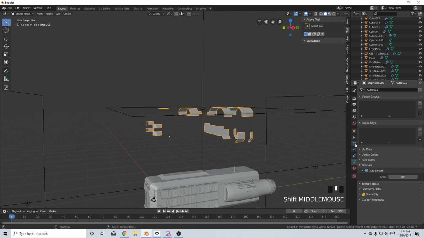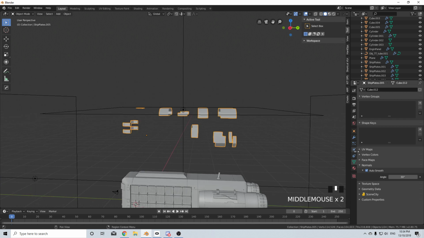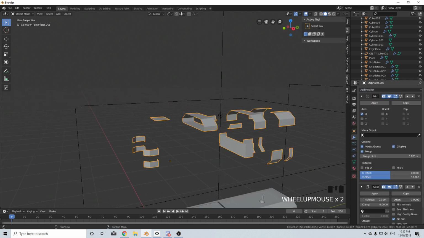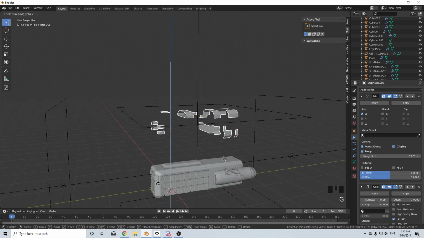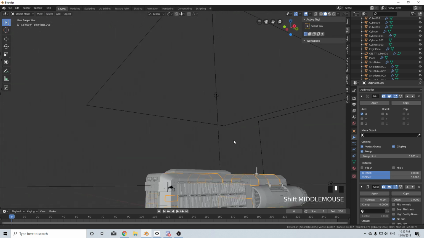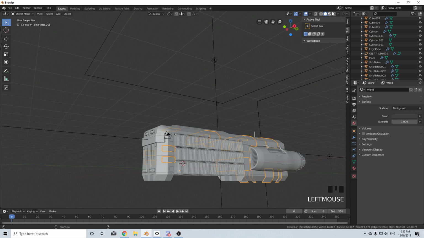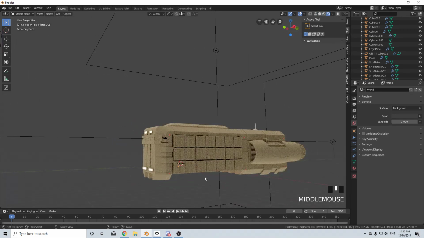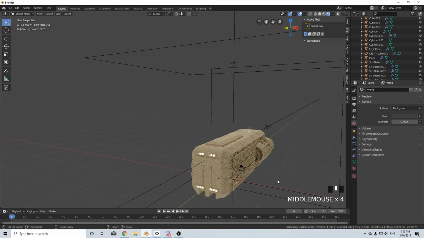I do like that. Now let's come in and throw in that solidify modifier. Where is it? Okay, yep, actually that's fine. And now if I go GZ and bring that back down, Bob's your uncle. Okay, oh, I made it a little bit too big, which is a bit unfortunate.